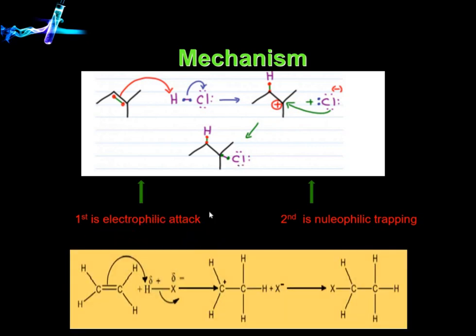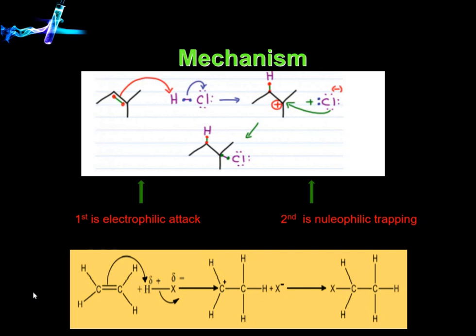The reaction mechanism that is shown in your book is this one. It is again the same. The proton or hydrogen, which is partially positively charged, will be attached with the carbon atom. Now the other carbon will be rendered positively charged, which will be attacked by the halogen, and this is how a haloalkane would be produced. This was the mechanism for symmetrical alkenes.